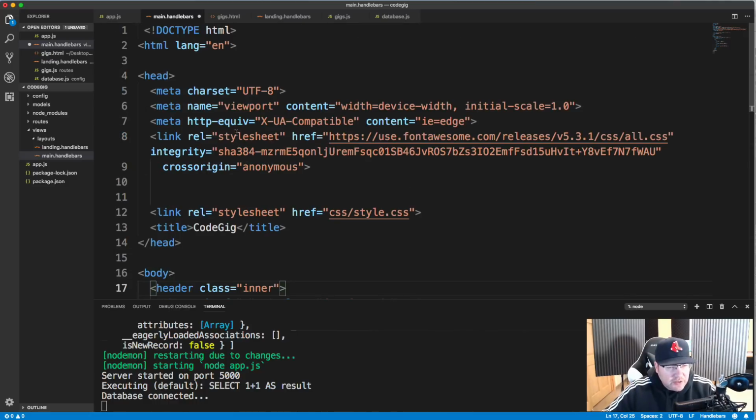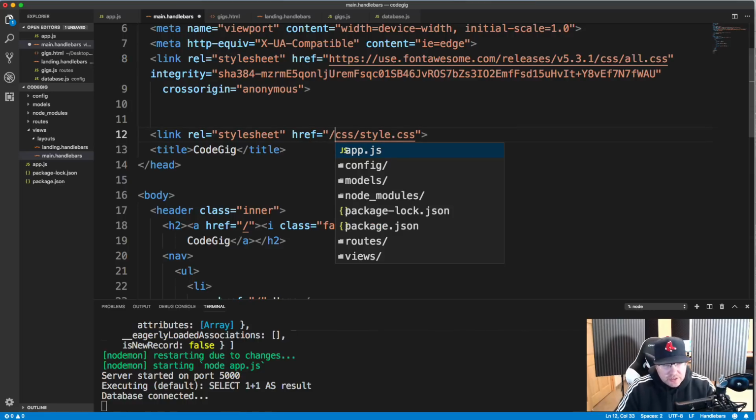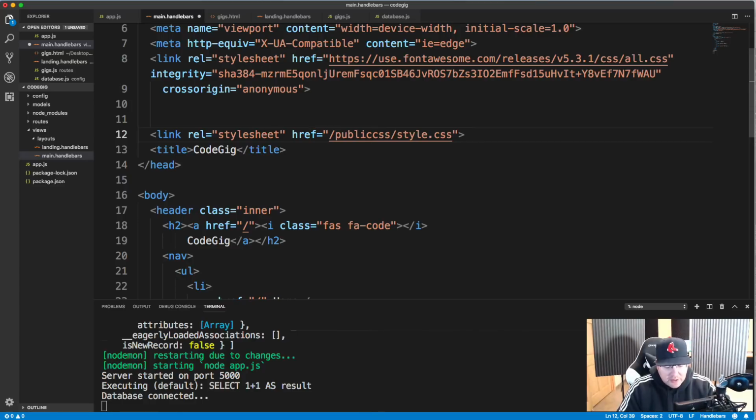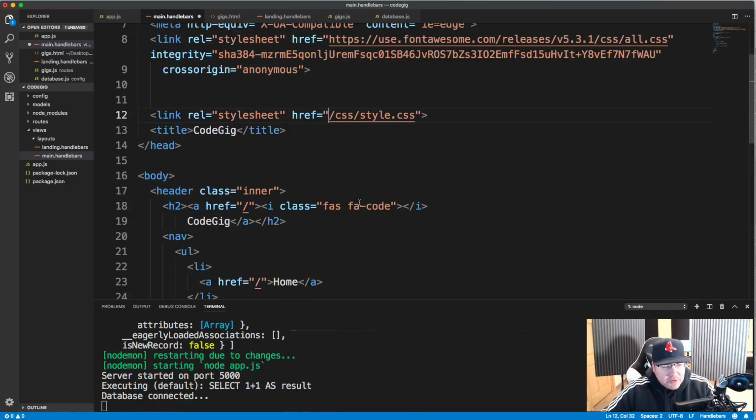And we use Font Awesome. As you can see, we're bringing in Font Awesome. Now, as far as the CSS, we're going to need to have a place to store the CSS as well as the image. So we're going to need a static folder in Express. And we're going to call that public. So right here, we're just going to say /public/style.css. All right, so actually, no, we don't need to do public. What am I thinking? Since that'll be our static folder, we don't even need to add that. So yeah, I think that's all we need to put in this layout.